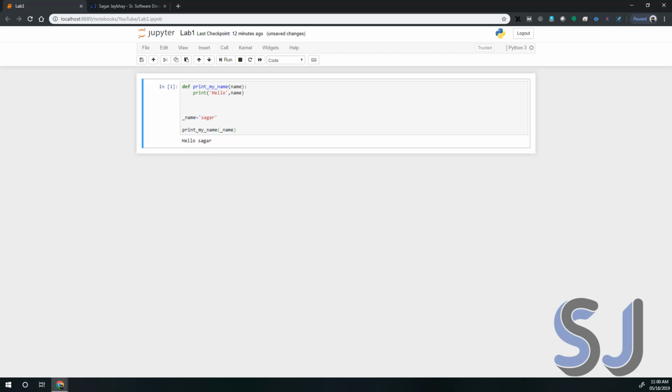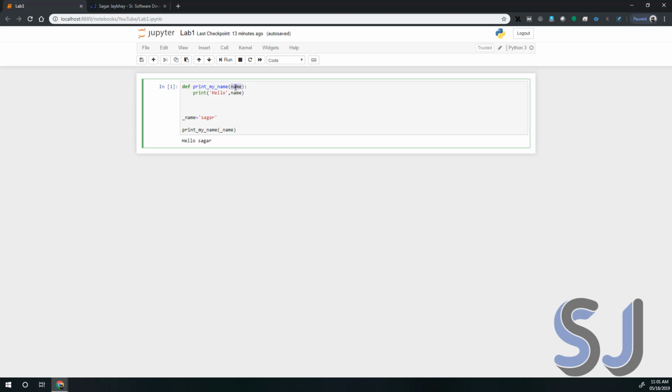Okay, now what is the parameter and what is the argument? Okay, so in this example, when I write the function by using def, I define the function with one parameter.